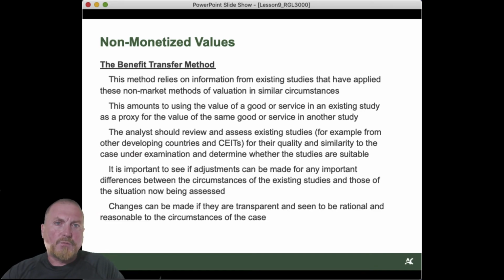But only in this case, we're looking for placing a value or a surrogate value on non-market prices. Whereas in a typical research paper, you're not being that specific, but you're following essentially the same methodology, which is to say, you're looking at a study on a very similar problem, say in another country, and you're saying, how applicable is this to Canada, okay? And that's what the benefit transfer method does.